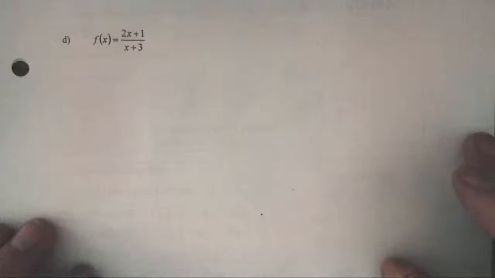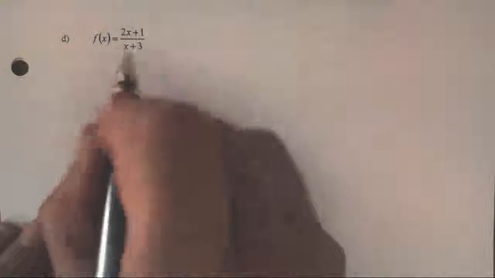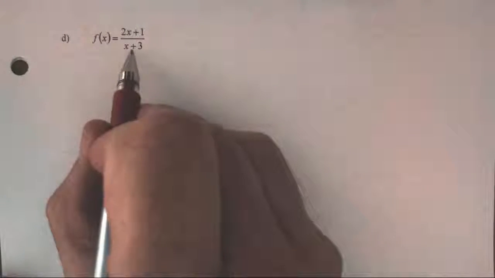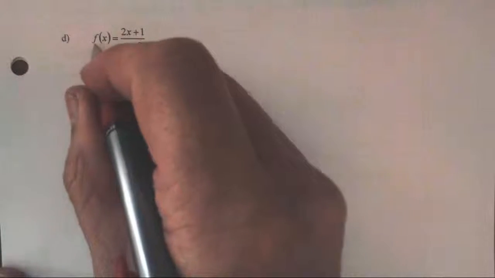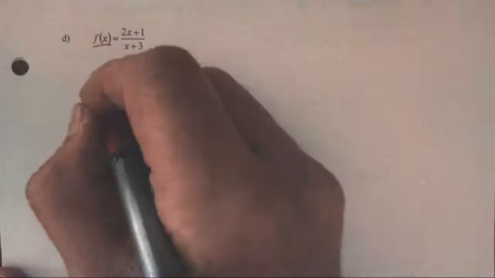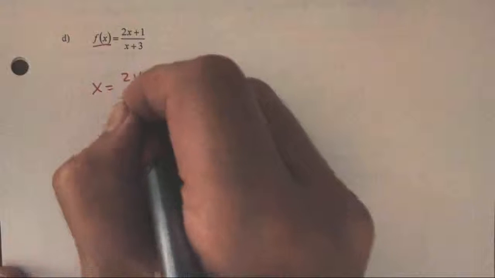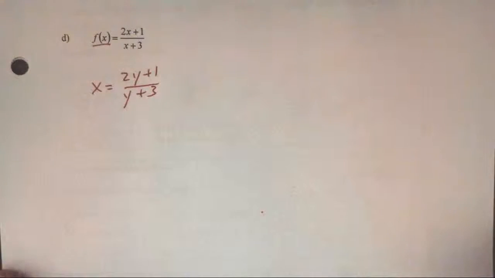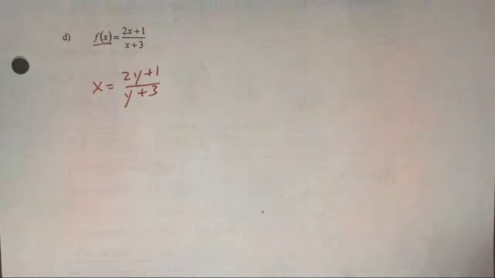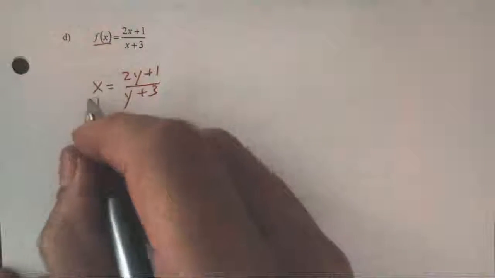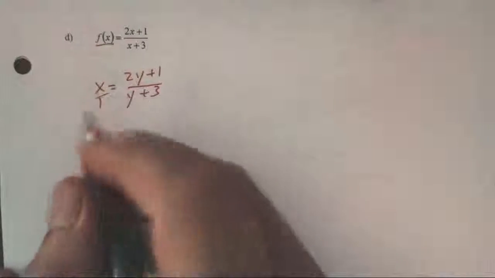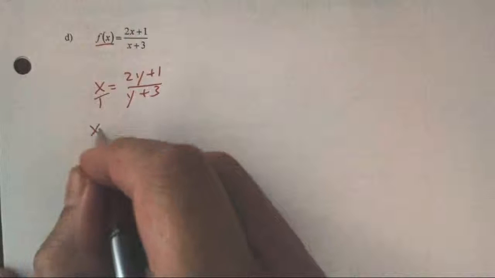Okay, D. Algebra gets a little bit messier here. I'm not exactly sure what the graph of this looks like, but I'm just going to go ahead and start the process. What do inverse functions do? They turn y into x, and they turn x into y. We solve for y. We'll have awfully good algebra students sometimes can't do this or get stuck. I'm going to cross multiply because I don't like y's in the denominator.